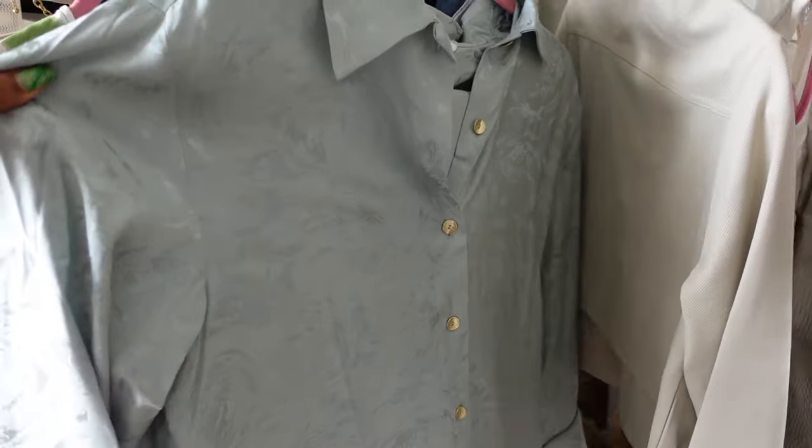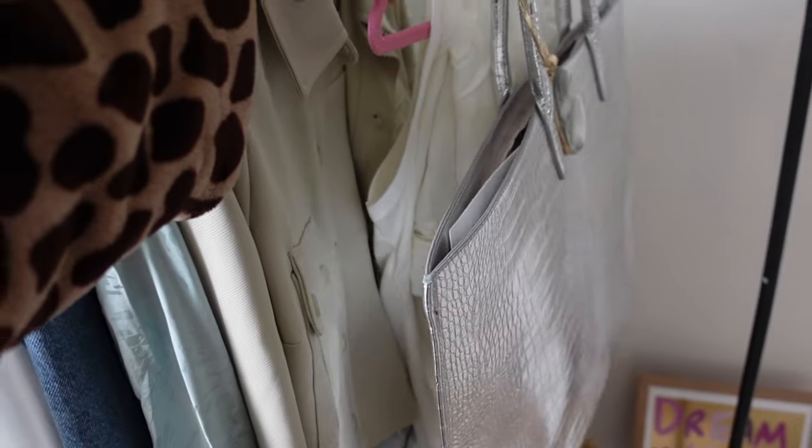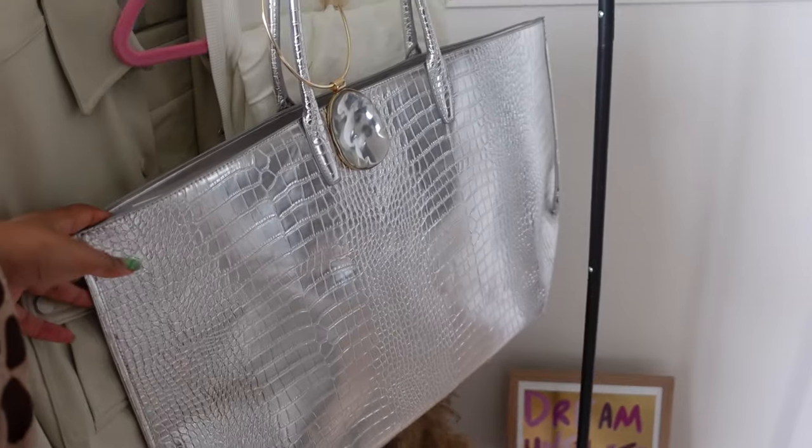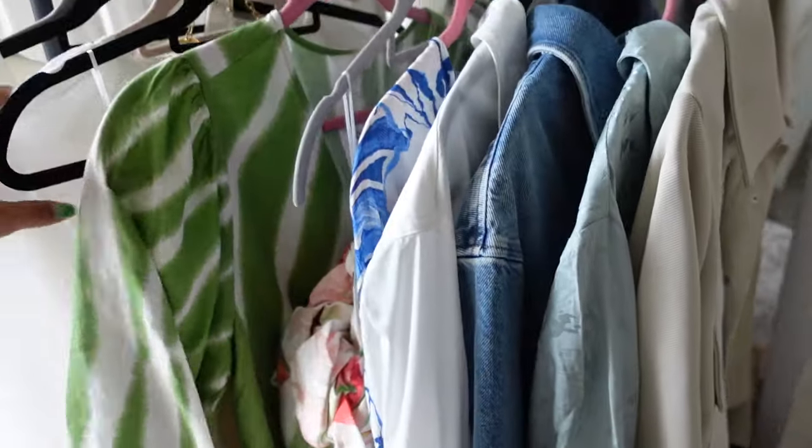And then I have this really cute little co-ord number. I have another co-ord number, and then I have this outfit, which is slightly different to what I would ordinarily go for, but I just saw the bag and I was like, I have to try this out. So yeah, this is the H&M haul. It's all ready to go on the rail.